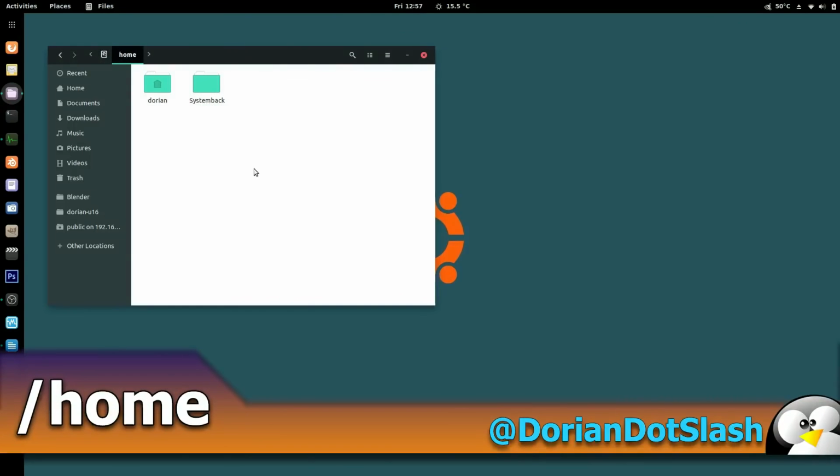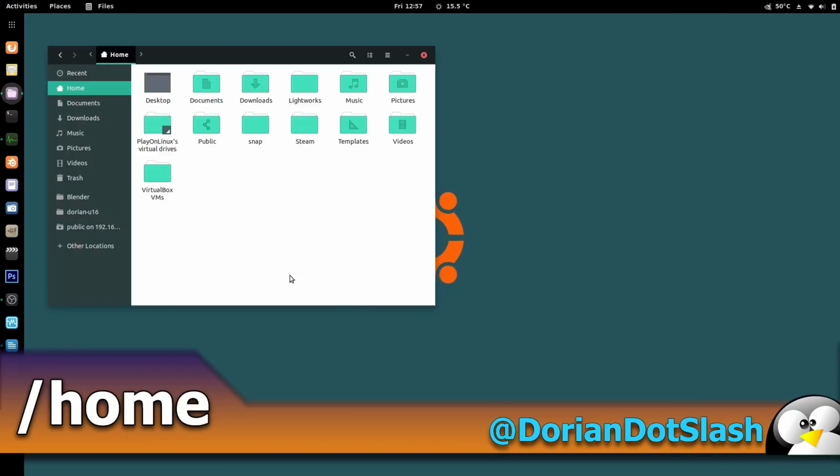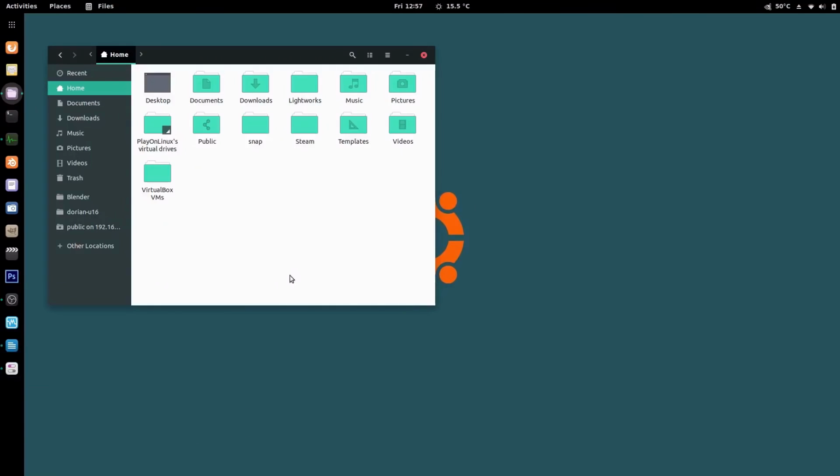When you enter the home folder, you'll see that each user has its own folder inside of it. The home folder is where you store your personal files and documents. Like I said, each user has their own home folder, and each user can only access their own unless they use admin permissions. Some users mount the home folder on a different drive or different partition, which allows you to reinstall your system and preserve your files.